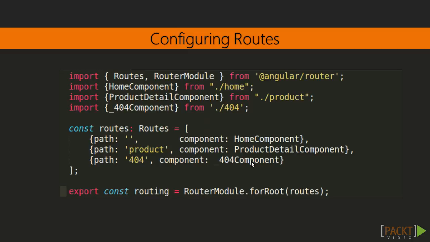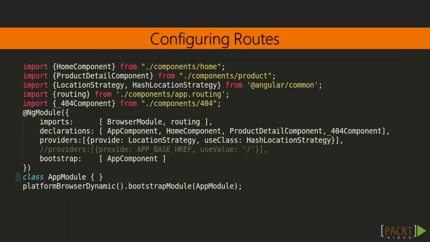Each route can have different attributes. Some of the common attributes are path, the URL to be shown in the browser when the application is on a specific route. Component, the component to be rendered when the application is on a specific route. Redirect to, the redirect route if needed. Each route can have either component or redirect attribute defined in the route. Children, an array of route definition objects representing the child routes of this route. This is used in nested components.